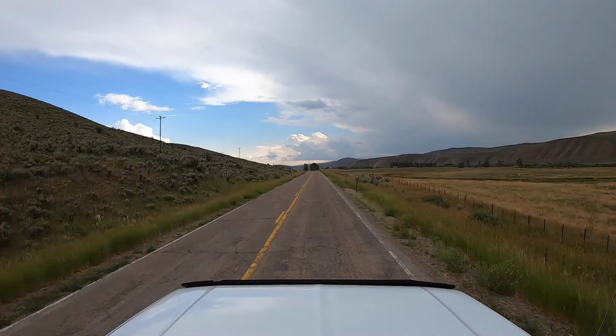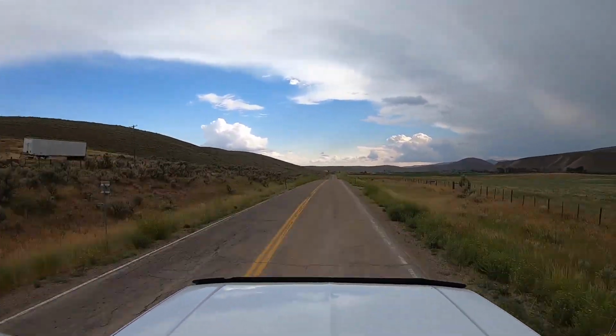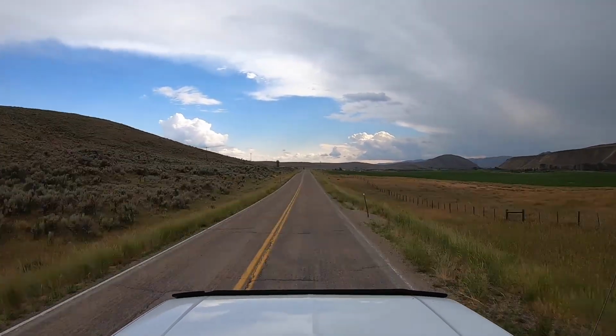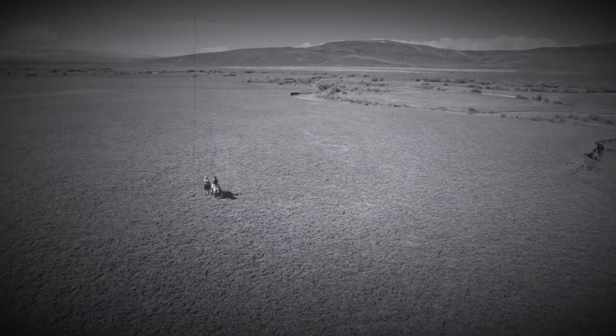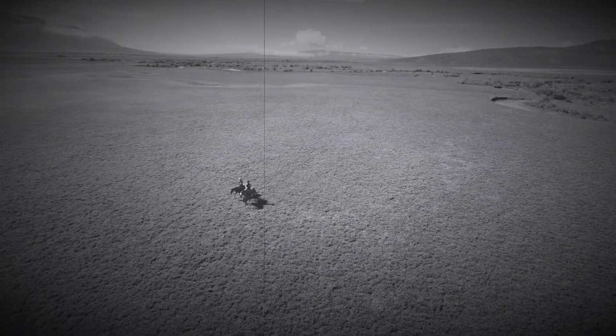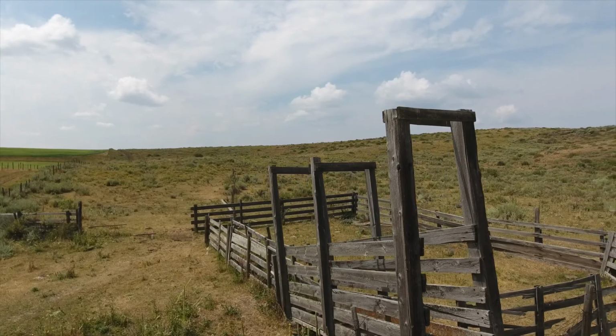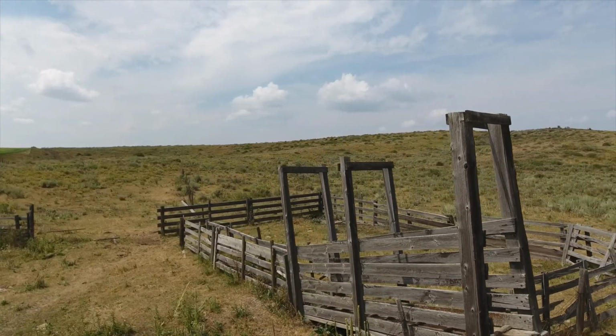I headed back to Cokeville to meet with Evan Pope and learn more about the ranching history and the importance of the Bear River to this valley. I was born on the BQ Ranch, right along the Bear River. Grew up with all the cowboys and the hired men and all the horses. I really thought that that ranch was the only thing in the world. The heritage and the understanding of the ranching business in those days is really valuable to me.